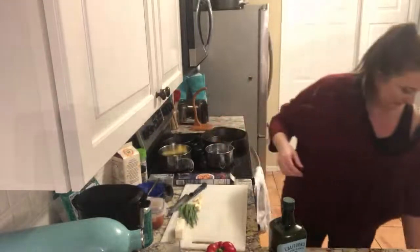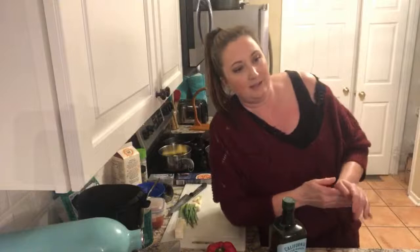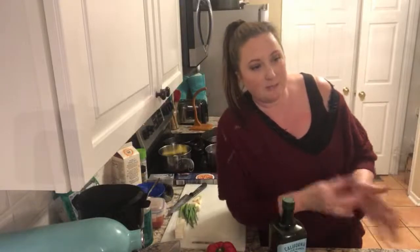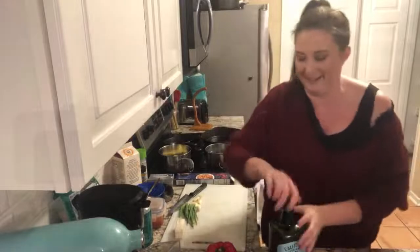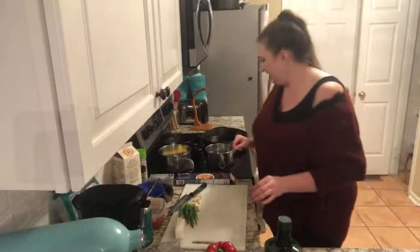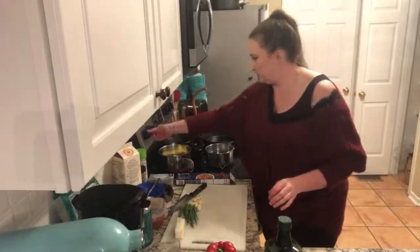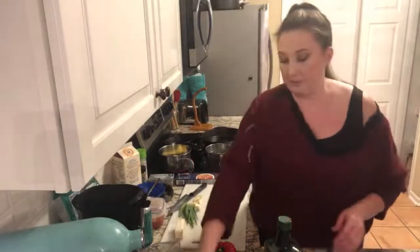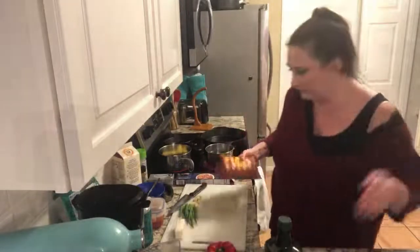Turn it on medium heat. Can you take your tractor into the living room? I know that's a big ask, but if you can manage that. Okay, stick of butter in there. I'm going to start melting that. While it's melting, I'm going to start chopping my sausage and put it in the skillet. Busy, busy, busy.